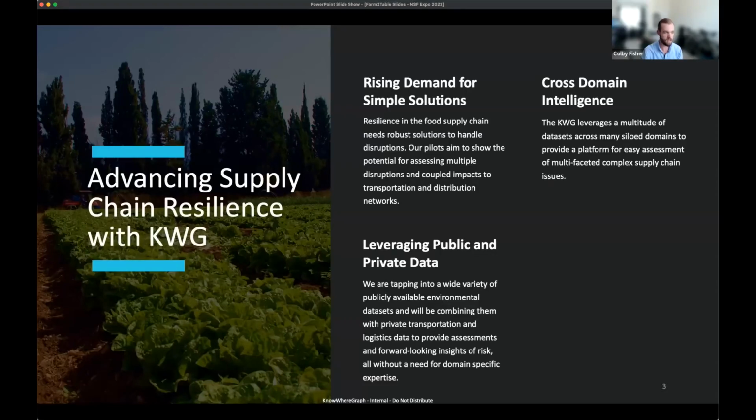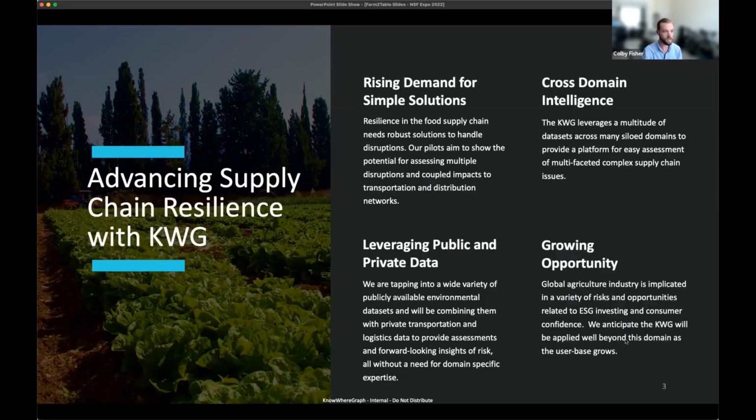So things like transportation, logistics, locations of facilities, individual infrastructure inside of there to look at the risks and planning that's needed when something happens. And then finally, as we go through this, I think you'll see there's opportunity to use the same methods and things that we've built beyond just the agricultural industry and the food supply chain, thinking more broadly about environmental and social governance issues.